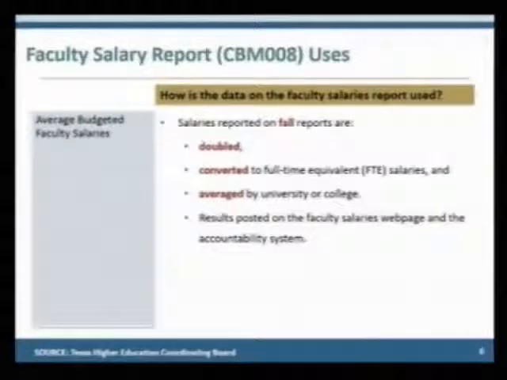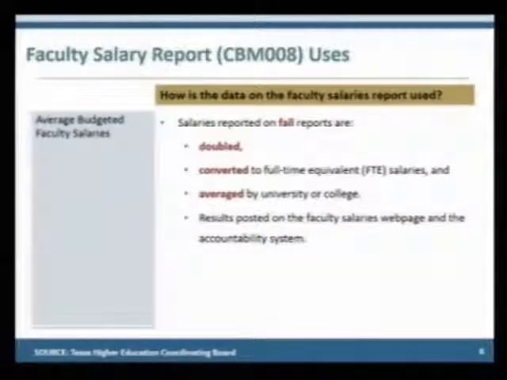Then we convert that to an FTE. And this is the part that I get a lot of questions about. We take that percent of time value that you give us, and we use that as the denominator for the salary. And what it does is it takes, say, a half-time employee and doubles that salary again. So now you may have given me a $10,000 salary. It's now $40,000 for that person because they were half-time, and that can lose a lot of folks, and it can cause some interesting numbers. And we'll talk about that in a few minutes.